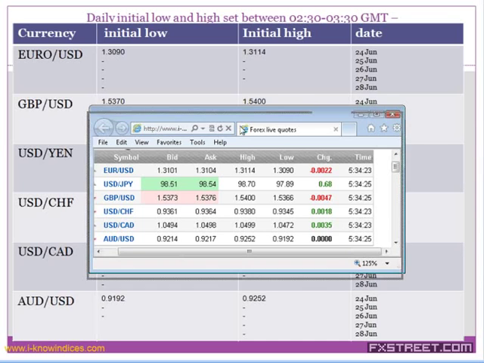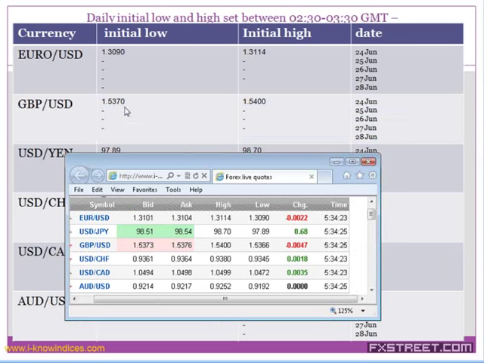And in the case of GBP, 53.70 was the initial low. They just made the dip to 53.66, and 54.00 is the high, which is not breached. So they made a downward stop or a brief dip in order to handle the crosses, the Euro GBP cross and the Euro CHF cross. They just made it below the initial low. The initial low set around 3:30 GMT was 1.5370. You have to keep that as a reference level to understand the sequence of moves.